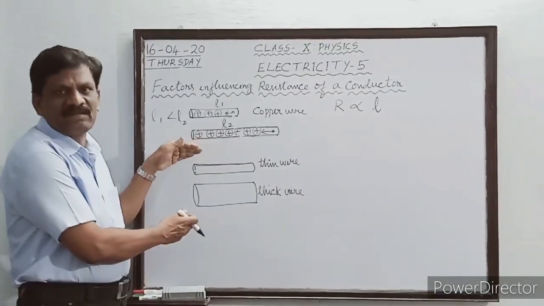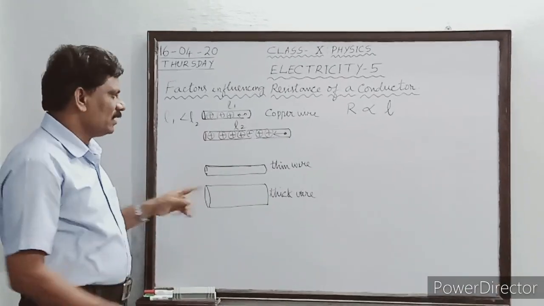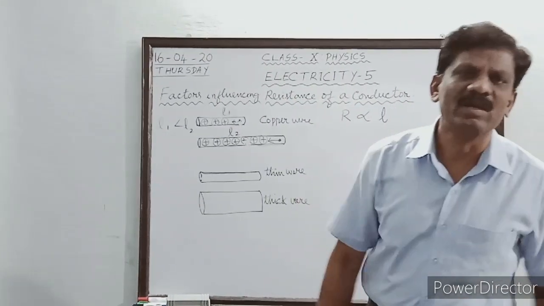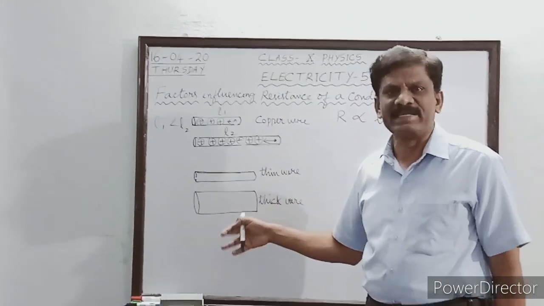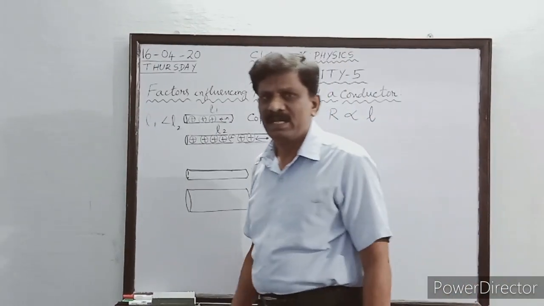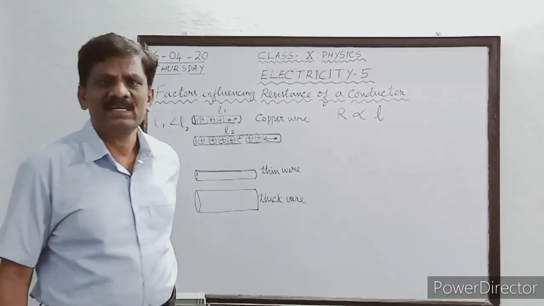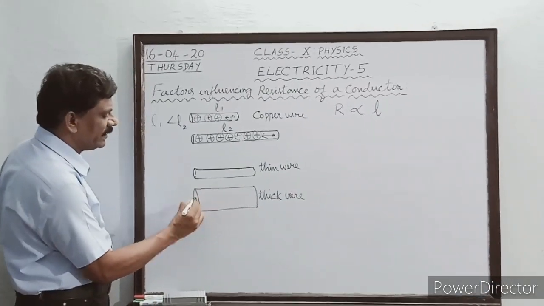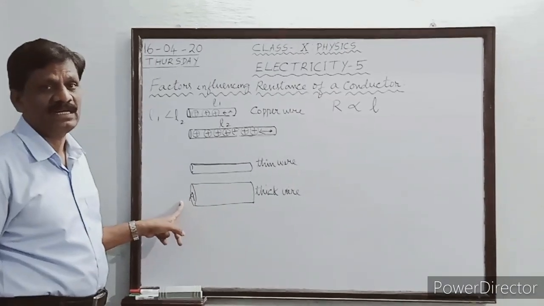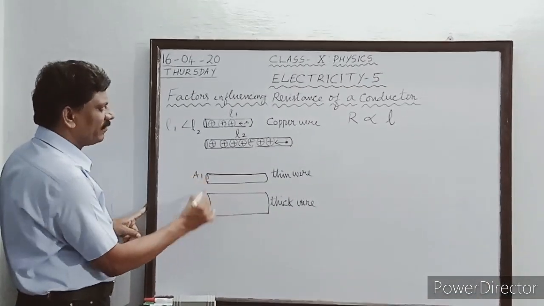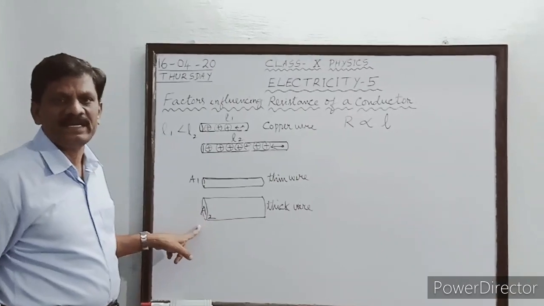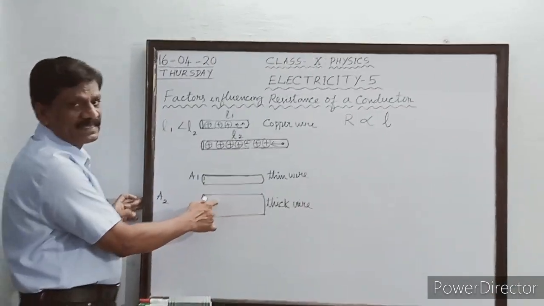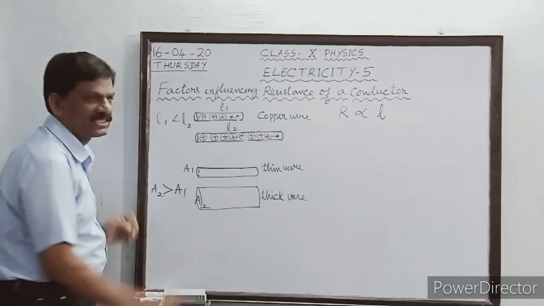Now in the second set of pictures, you see that the first wire and the second wire both are made up of copper. Both have equal length. Length of the wire will be the same. But what is differing, you tell me? Yes, the thickness is differing. When the thickness is differing, I can also say that the area of cross section A is different. So this is A1, area of cross section 1, and this is A2. Which is greater? Yes, A2. The area of cross section of the second wire is greater than the area of cross section of the first wire.